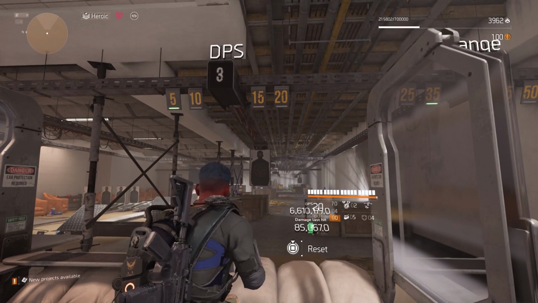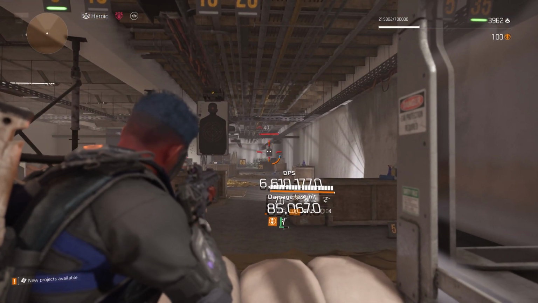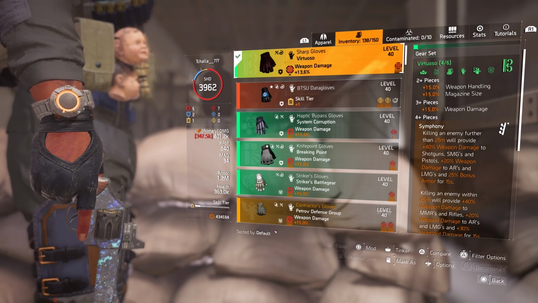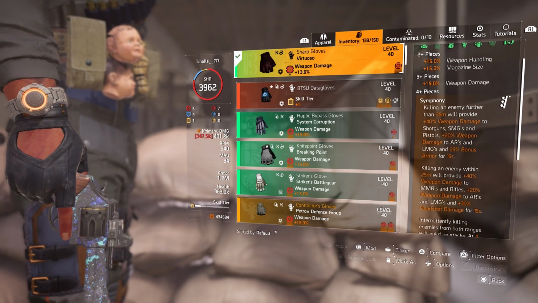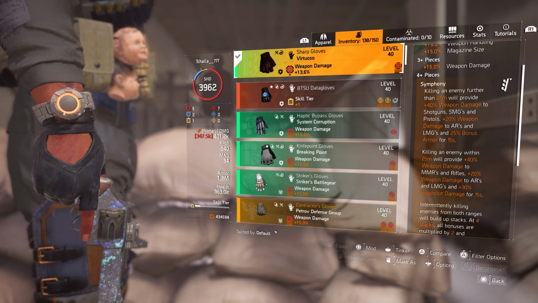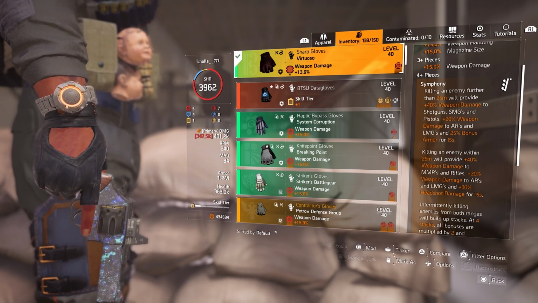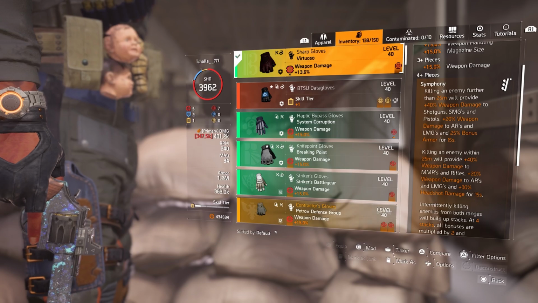Okay, now we're gonna do the Ravenous. I'm gonna kill this target back here, and then with the Ravenous, you're gonna get no damage buff from shooting and killing an enemy further than 25 meters, but you will receive the buff for the marksman rifles and rifles, 40% weapon damage when you kill the target within 25 meters, and you get the 15%, my bad, the 30% headshot damage for 15 seconds. So let me show you that.